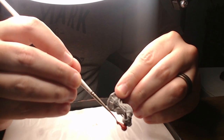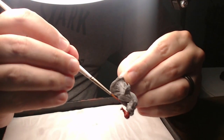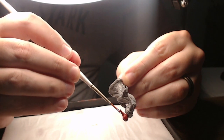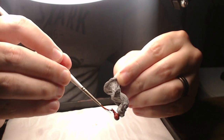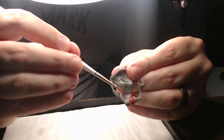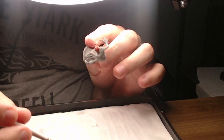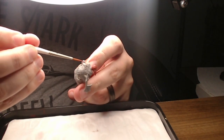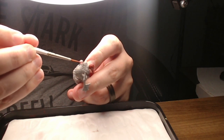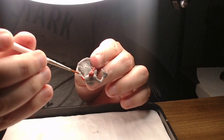Very difficult. Good to always do the undertones first. That way, if you get paint on anything else, you gooch. Sort of like a Mind Flayer warrior.